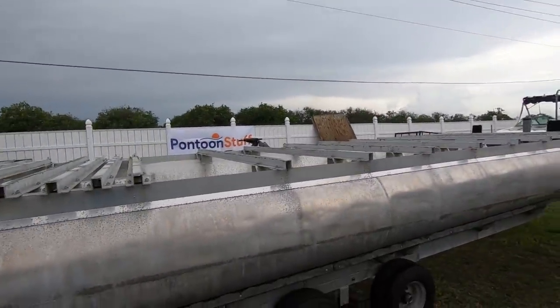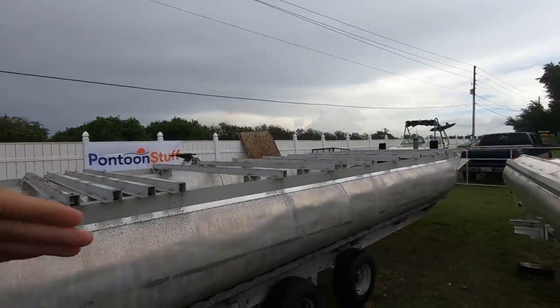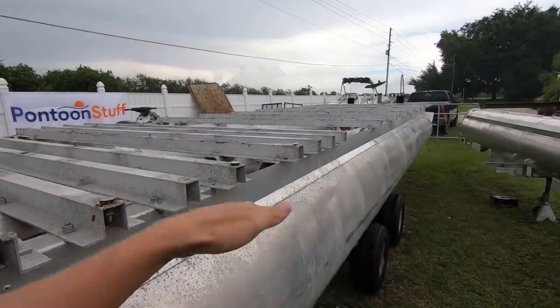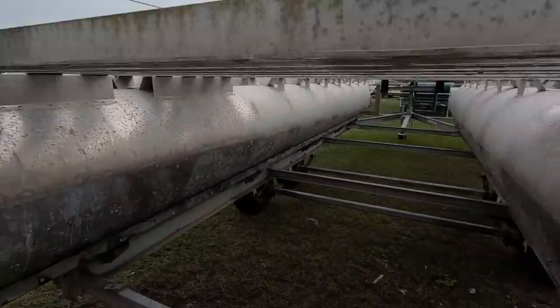I wanna clean them up, make them look a lot better. First thing I wanna address though, I know you guys said it a lot in the comments, is to switch the sides of them. That way, the dented side's gonna be inside the pontoon, so you won't even see it, and all the good side's gonna be out. I checked the inside, it all looks good.